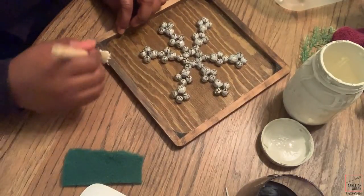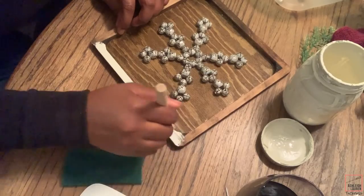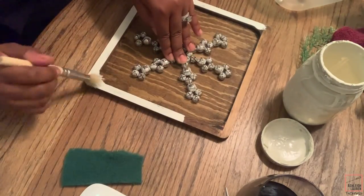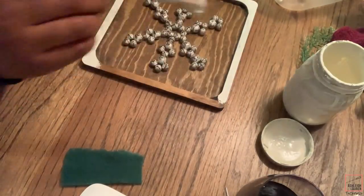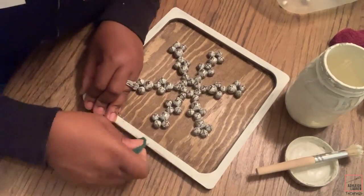To make this frame a little bit different than my other frame that I'm going to be doing, I'm just going to use that same chalk paint, and I'm going to paint my sides, and then I'm going to take the same scrub brush and I'm going to start to do a heavy distress on the outside as well.